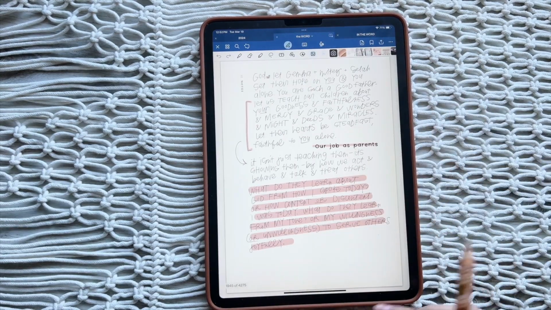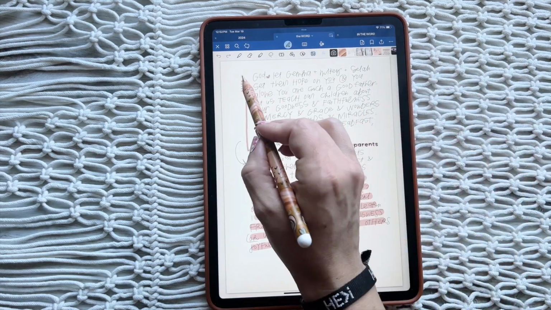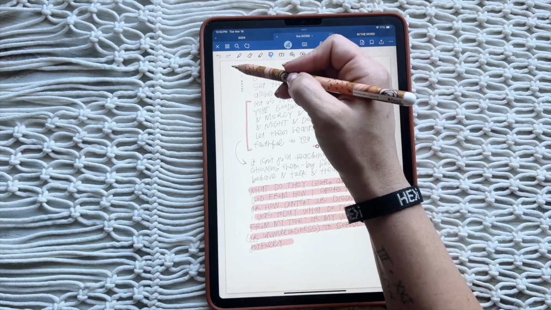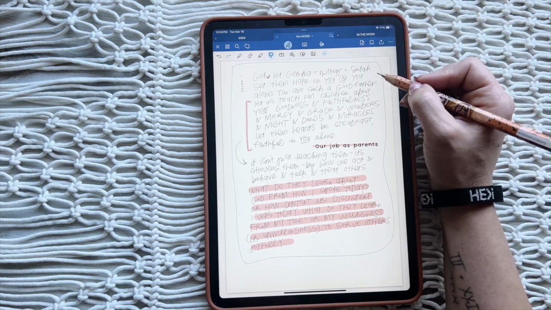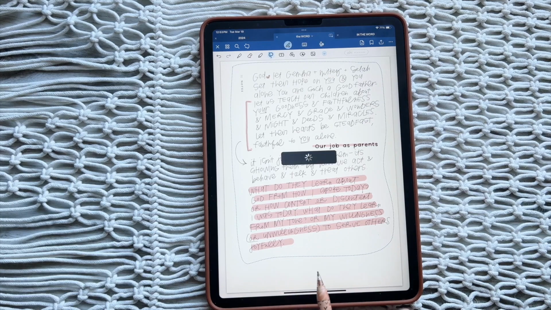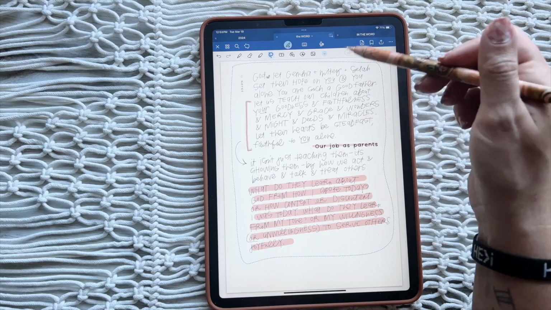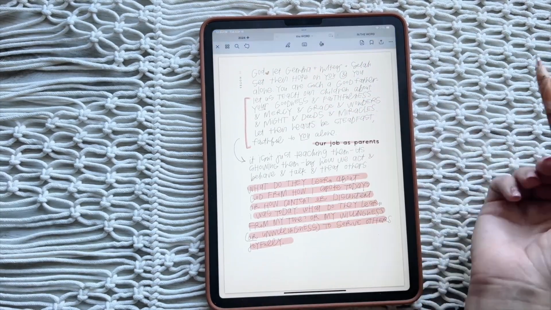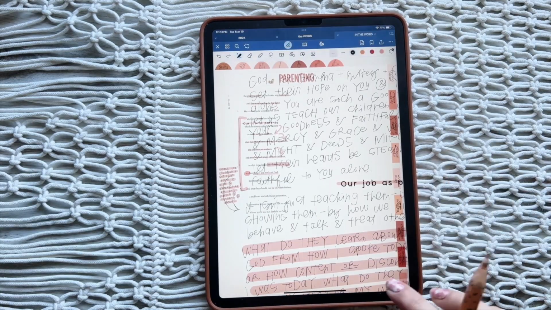Okay, and then I'm going to come to that blank page, and I want this text. I don't necessarily need the notes. So for this, I'm going to do it a little bit differently, where I'm still going to get all the text, make sure you don't forget anything, and click it. But I'm just going to click copy. If I click copy, it's going to copy my personal text, my font, anything I did, but it's not going to take a screenshot. So it's not going to have that notes section because I just don't really need that. And then I'm going to come back to my study journal and click paste.